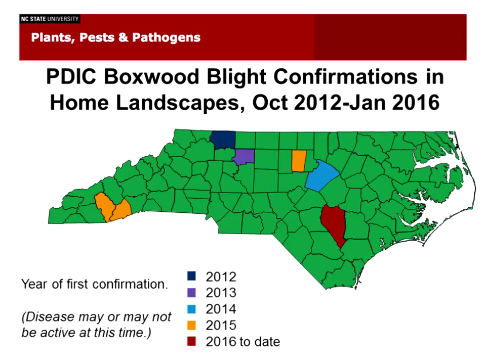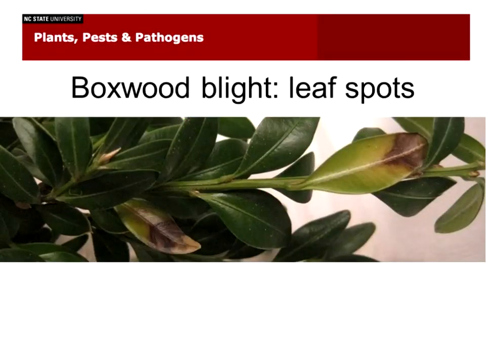Finally, the answer to the question at the end of the pretest was that yes, boxwood blight does continue to be a problem. It was last month, January 2016, that we had the first detection, at least at the clinic here, of boxwood blight in a home landscape in the coastal plain. That was in Sampson County. So please keep vigilant about this.